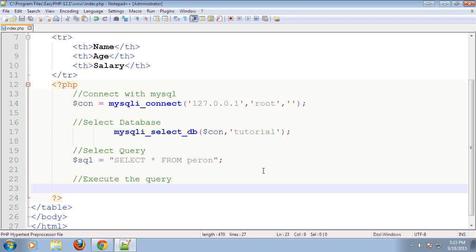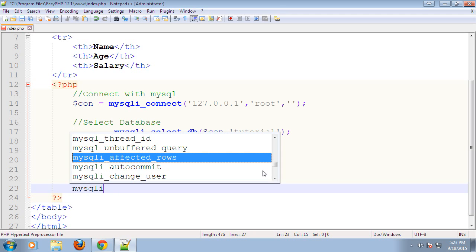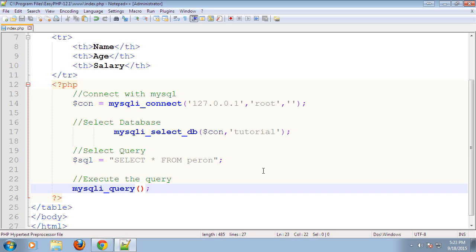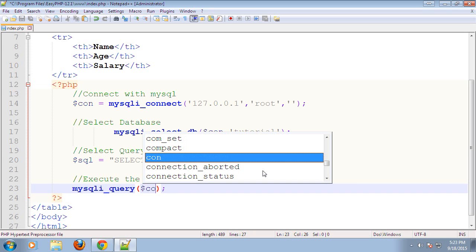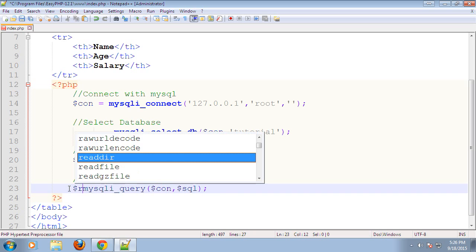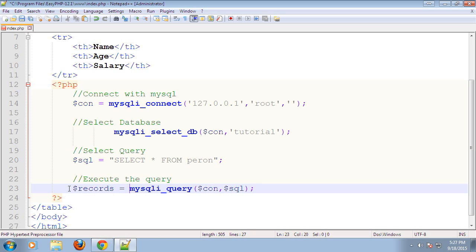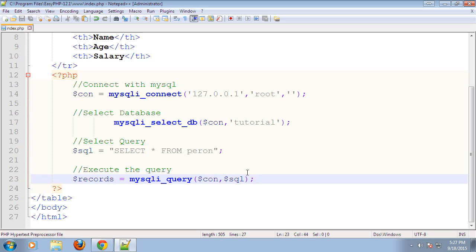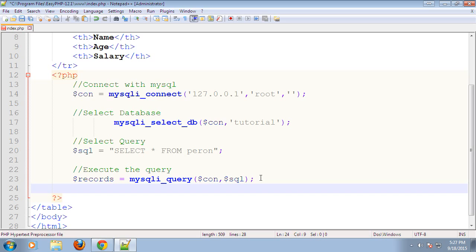For executing the query, we have to use mysqli_query. It requires two parameters. First one is the connection to the MySQL database, then second is the query that we have saved in our sql variable. It will return the records, so we have to save it in a variable. Records will contain the array of records.